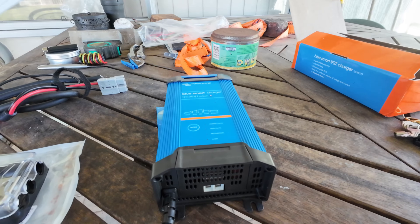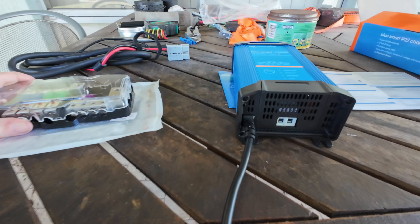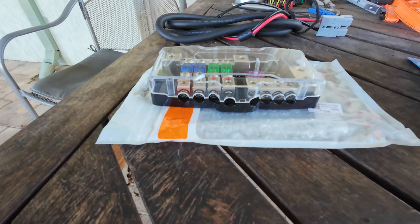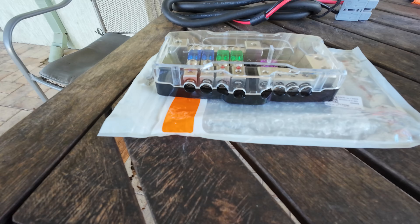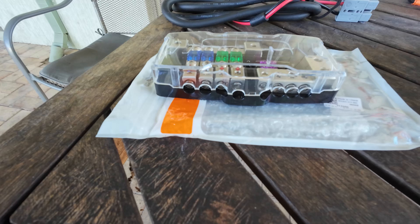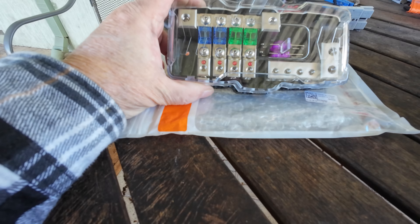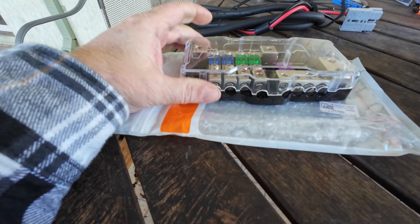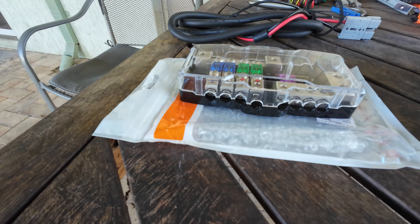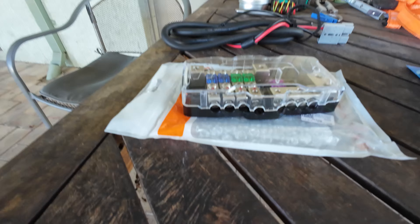Their AC battery chargers are just really, really good. Now, another thing I picked up — I was perusing eBay because we're going to be rebuilding the electrical system in the camper trailer when that gets back, and I'll be doing that myself. I found this gorgeous little bus bar, absolutely gorgeous. It goes from the main inlet out to fuse boxes and all that sort of stuff — it's a main outlet bus bar.